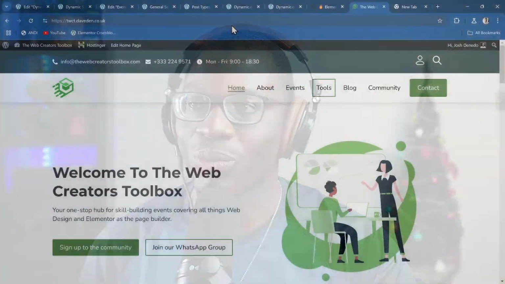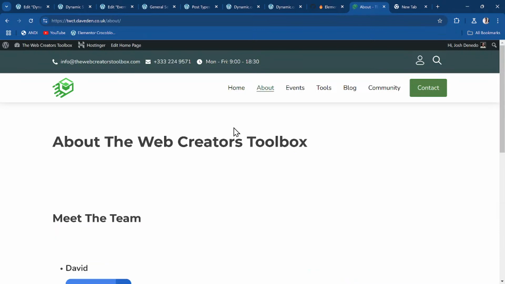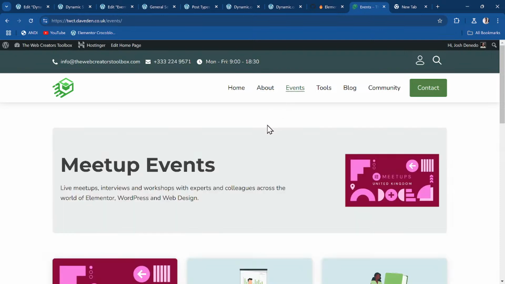But yeah, like I said, once we've sorted out this website the way it should be, we'll publicize it and people can go ahead and register. We'll have a better section for all. It will be mostly tailored for people in the UK. It will not be limited to Elementor, but Elementor will be our main focus.